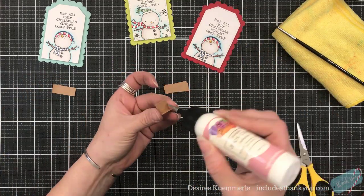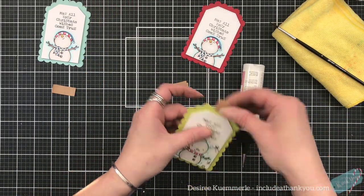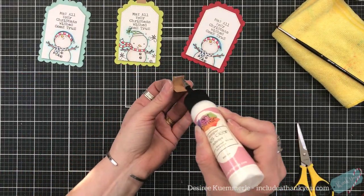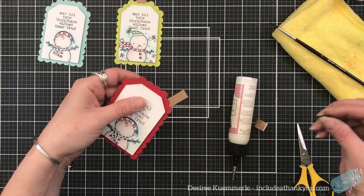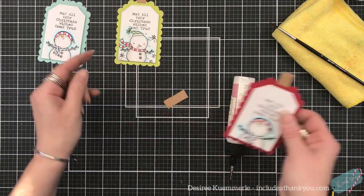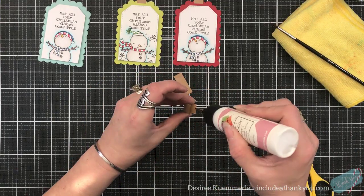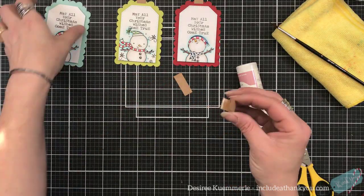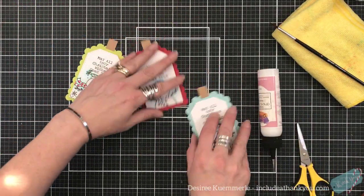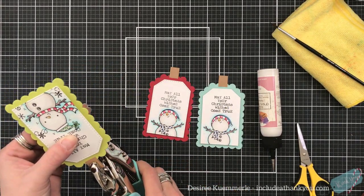And then I'm going to punch my hole in that. So you can see I'm just hitting those scallops with this. And when I punch the hole, the reason why I didn't punch it in the tag itself is because I didn't want to disrupt the image, the white part. I didn't want to put a hole through that. And I didn't know if the hole would have enough just going through the colored cardstock.